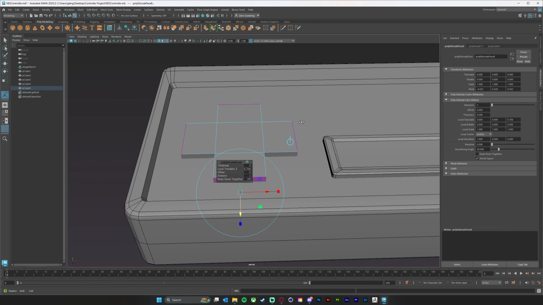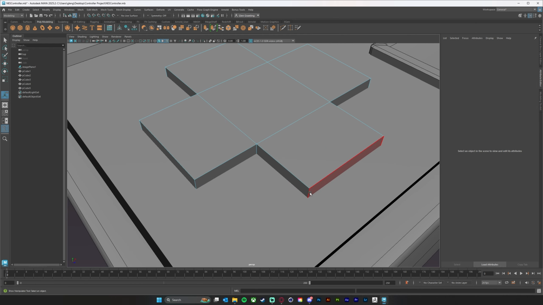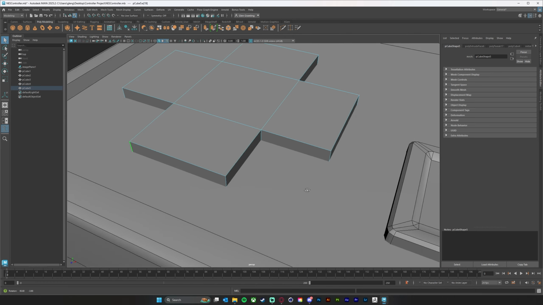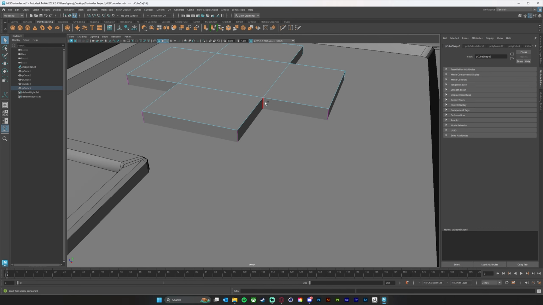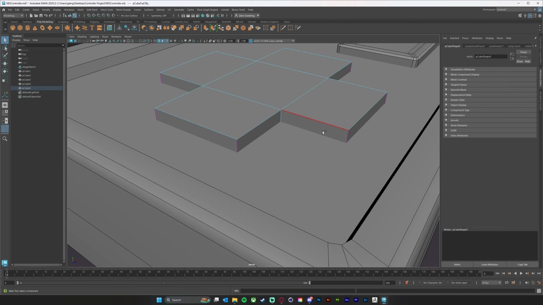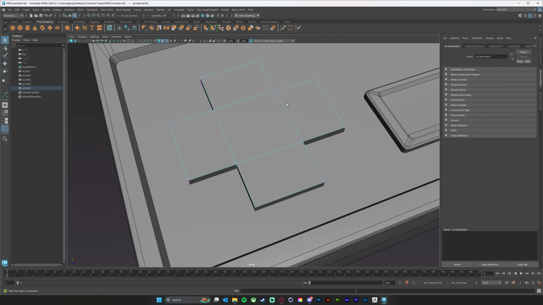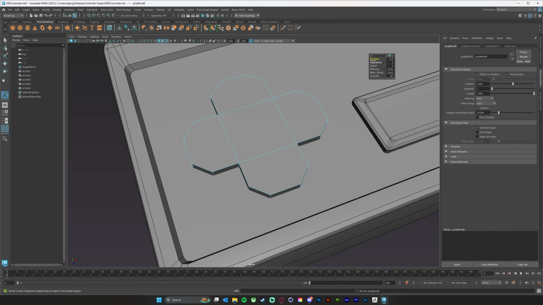Okay, now the next thing I want to do is some bevels. So I want to bevel the corners. We're going to bevel all of these outside corners, not the inside corners, just the outside corners. And hit that with bevel.